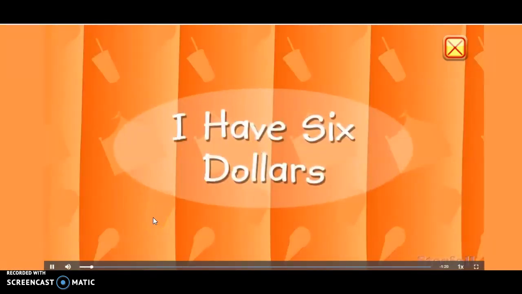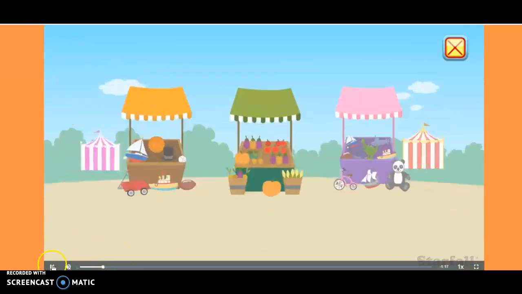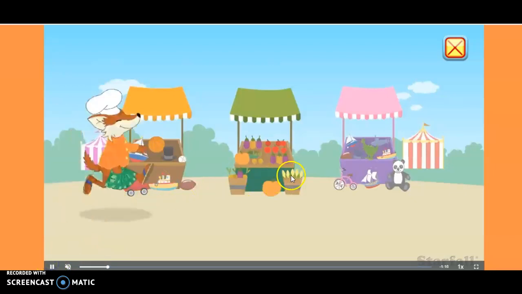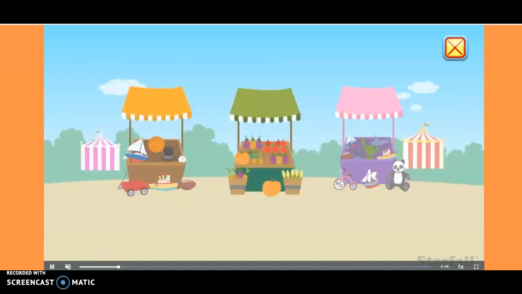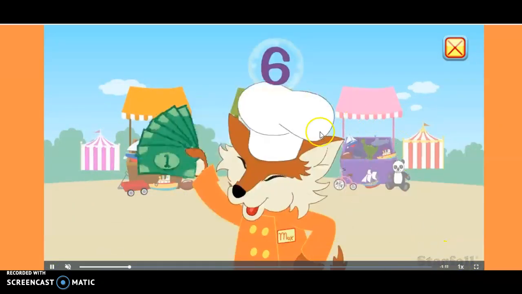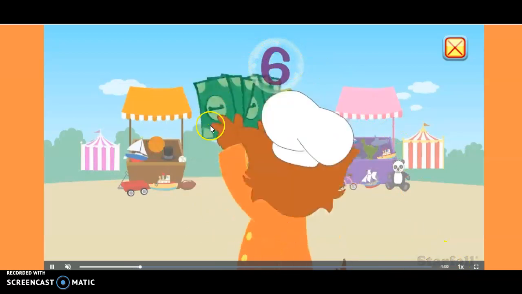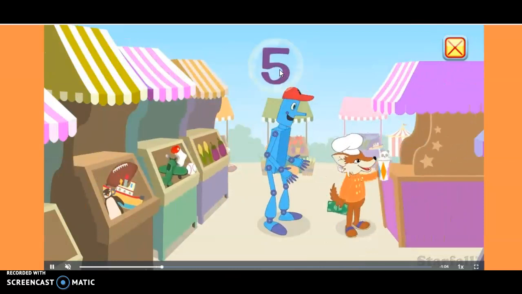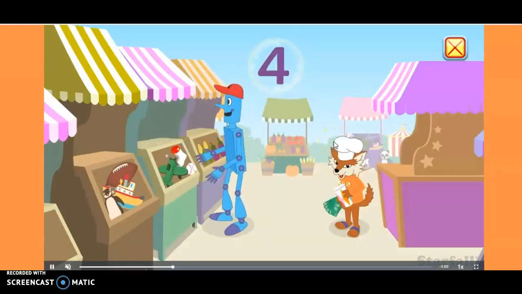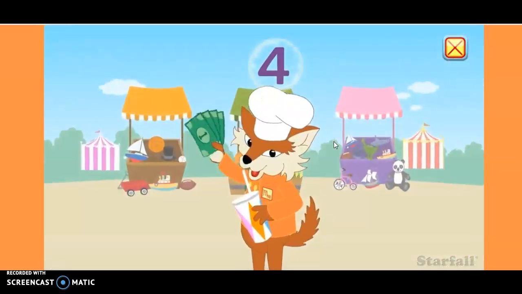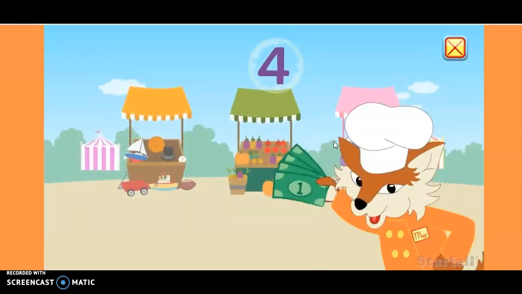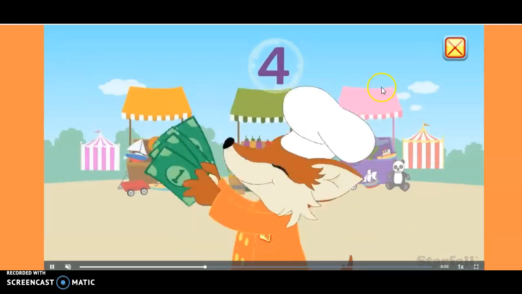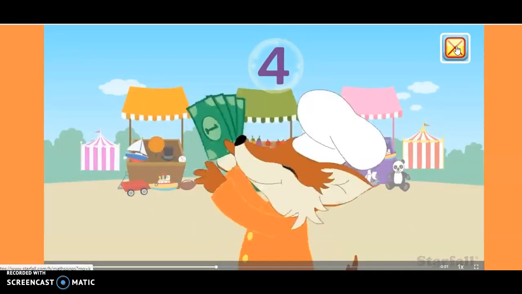What's great about this is it is verbal and auditory, but you can also pause it, put it on mute, and then play. And then it will let you know how much the individual person has by a visual number. So this is good for kids that are easily distracted by sound.